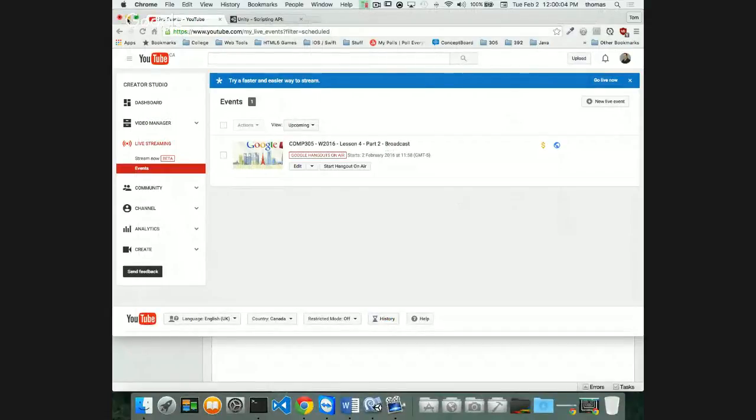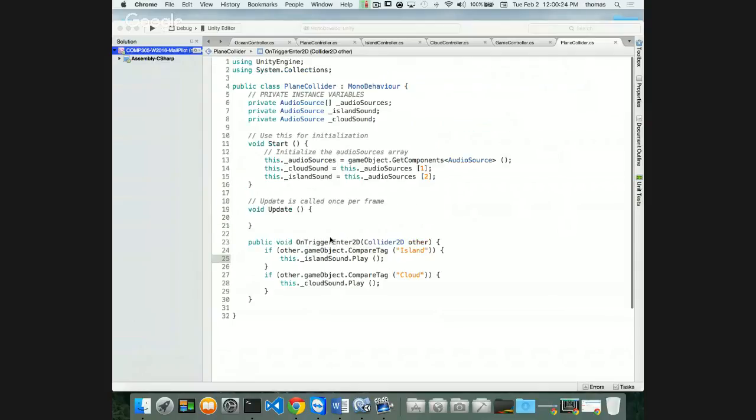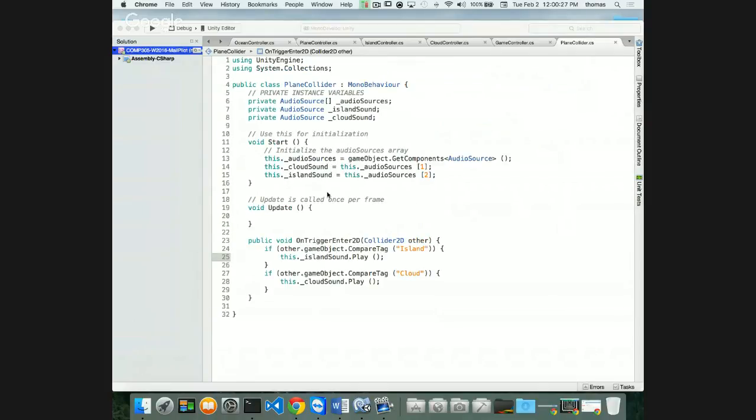We just finished doing some simple trigger collisions, and we use this little script here. We created a couple of audio sounds, and now I want to talk about some scoring. I want to set up the values first before we actually set up scoring and everything else. We need to have a container for them. How do I set up a score? As I go, something's going to keep track of my score, and it's certainly not going to be my plane.